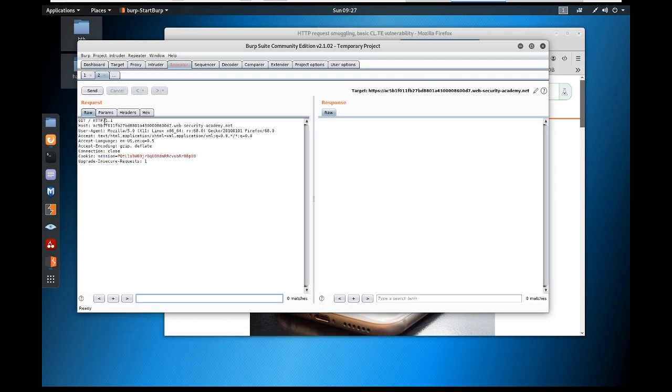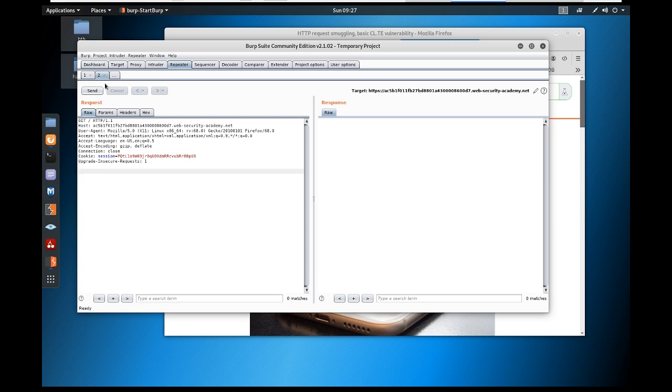So a big giveaway that the site is at least potentially vulnerable is HTTP 1.1. That's something to look for when you're trying to find sites that might be vulnerable. A lot of people just don't want to upgrade and don't want to patch, and I think they have too much faith in their passwords and user access control mechanisms.